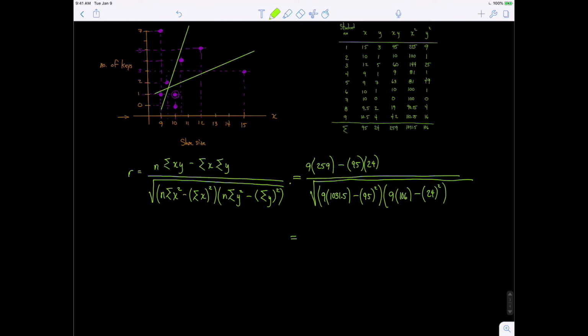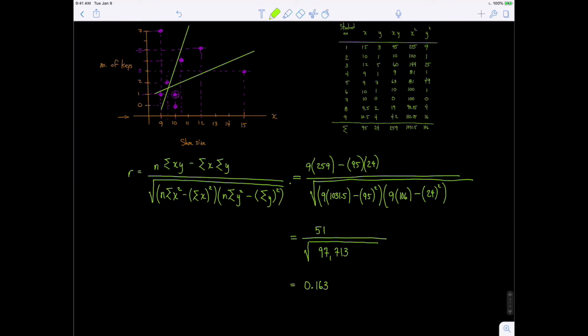Put all those in your calculator, and in the numerator, believe it or not, it works out to be 51, divided by the square root of 97,713. Wow, that's a big one. Well, what happens when you put that in your calculator? What you come up with is 0.163. Well, wait a minute.